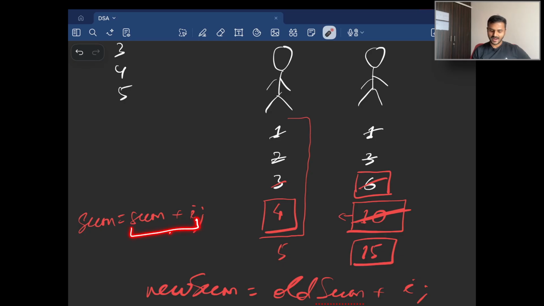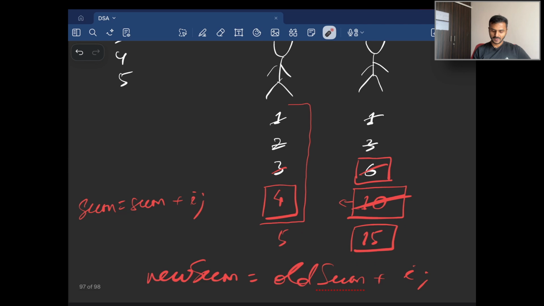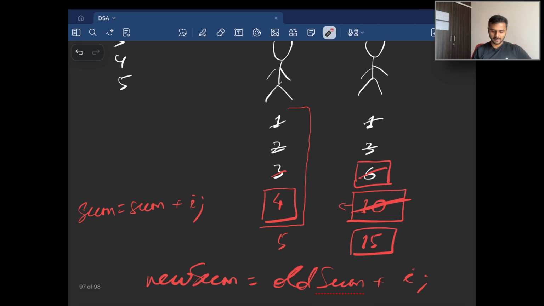And then when we finally store the result of this addition in the same variable, the old value will get replaced with the new one, right? So I hope it is clear that ultimately we will be going for sum is equal to sum plus I. Of course, we can go for new sum is equal to old sum plus I, but let's go for this.